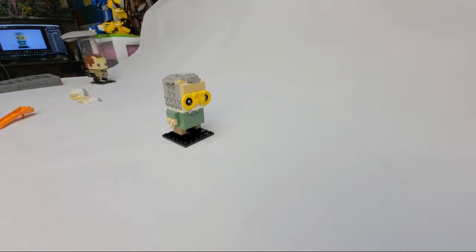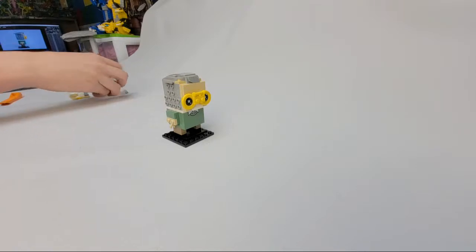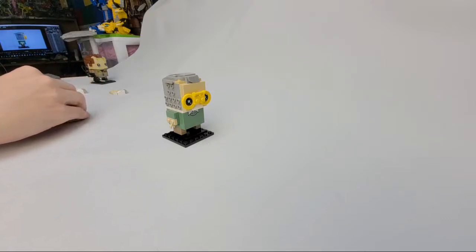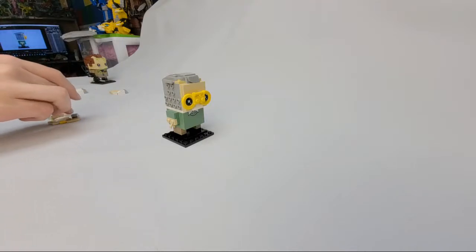The base plate looks about right. This one might jump a little bit, but that's not too bad, because I am turning it so to be different angles. So, oh geez, the size of these heads are a bit tricky, and I went a bit crazy on the build for these.